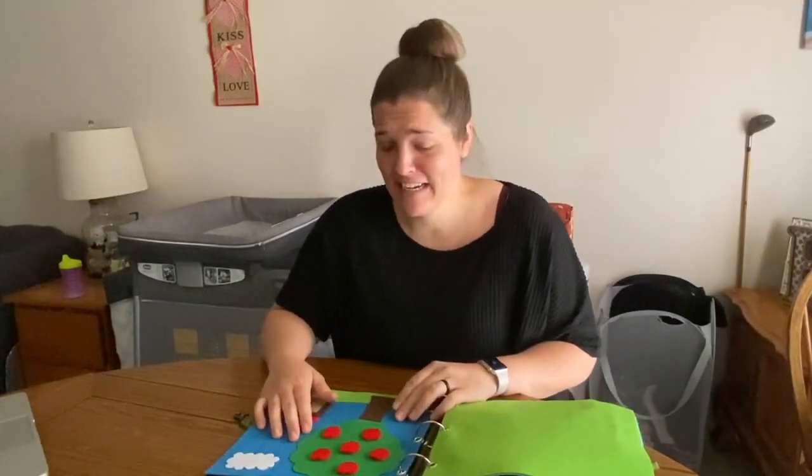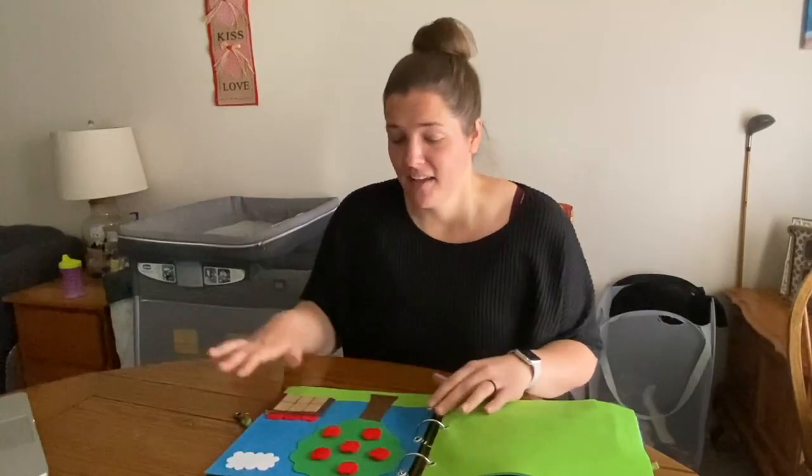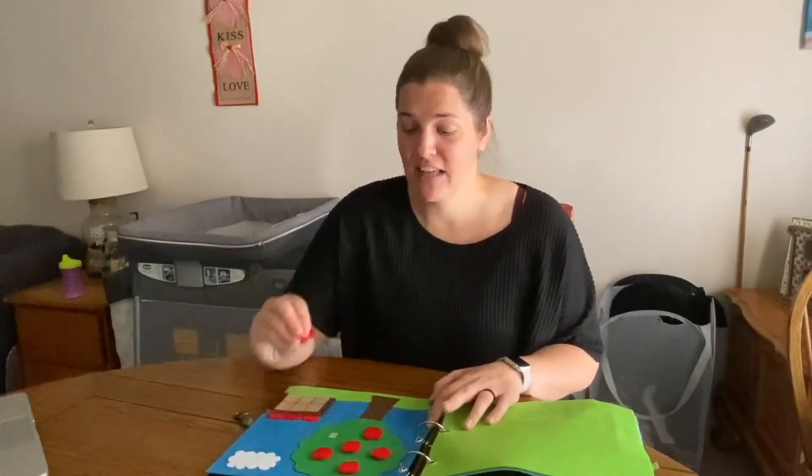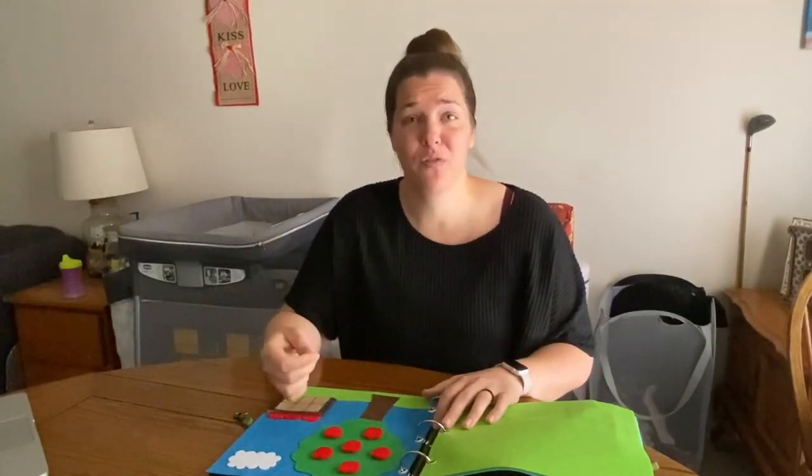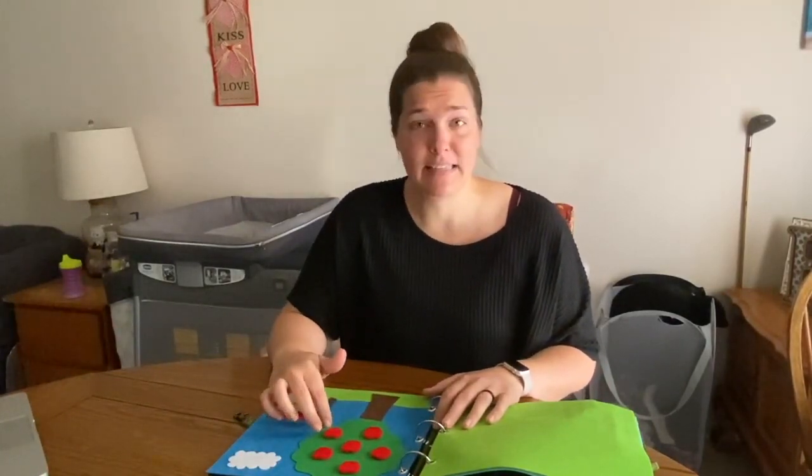Another favorite of mine is this apple picking page. Now, I have these little apples that are secured with Velcro onto the little tree. I had to sew the Velcro on both pieces.